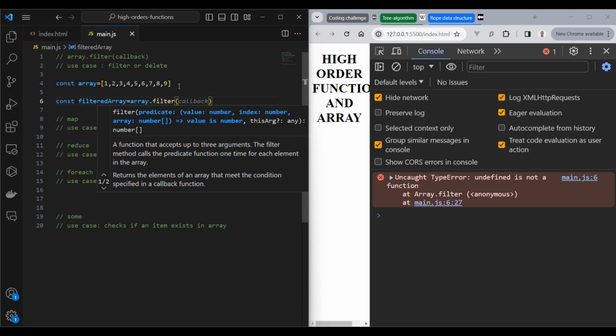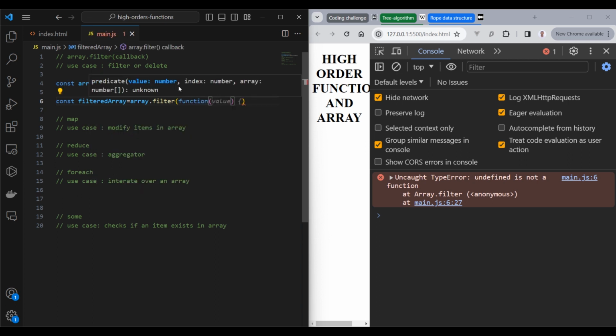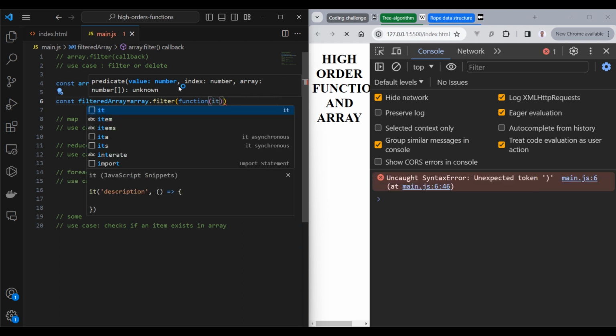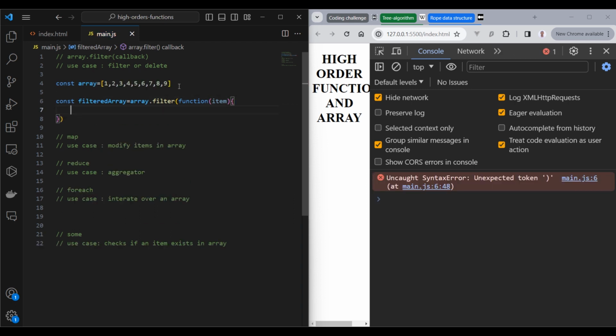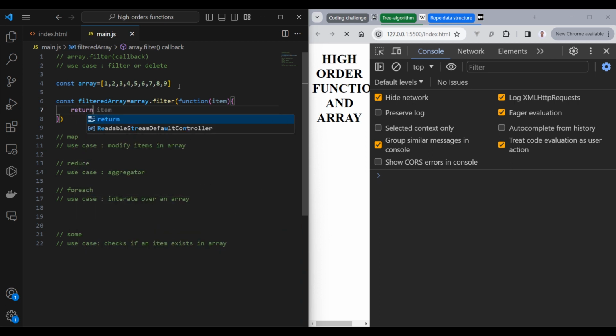And this function is going to take one parameter, which is going to be an item. And then we have to return the value that we want to keep within the array.